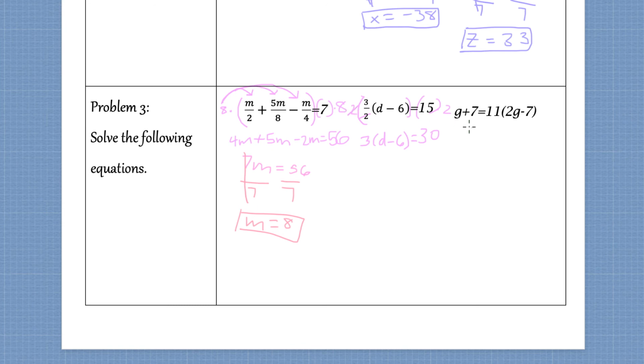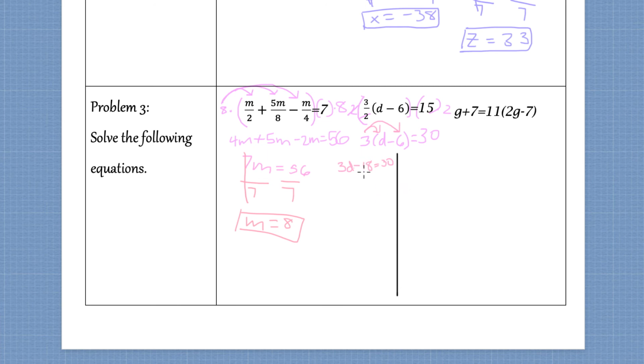Now we're going to solve for this, but there are actually 2 ways we can do this. I'm going to split this in half, and I'm going to show you the 2 ways. The first way we could do this is we could just straight up distribute this and then solve. So we could distribute the 3 times the d and the 3 times the negative 6, which would give us 3d, since 3 times d is 3d, and then 3 times negative 6 is minus 18, which would be equal to 30.